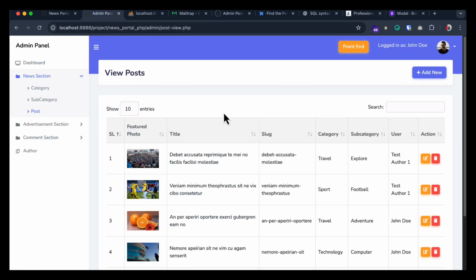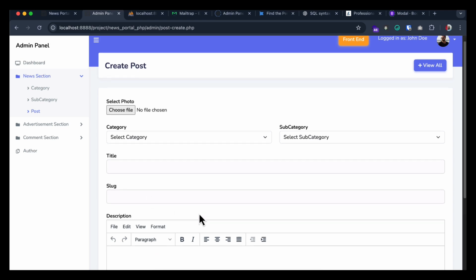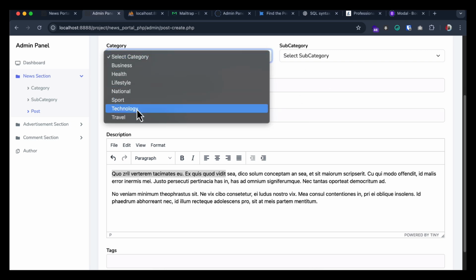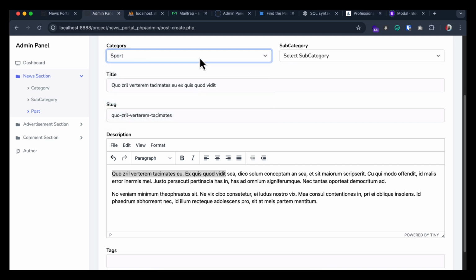So copy and add new item, and here description is this one, and this one is the title, so something like that. Slug will be, for example, this one. So here it is the hyphen, so this one will be a hyphen. So this is the slug, and it is the sport, and the category is here cricket.